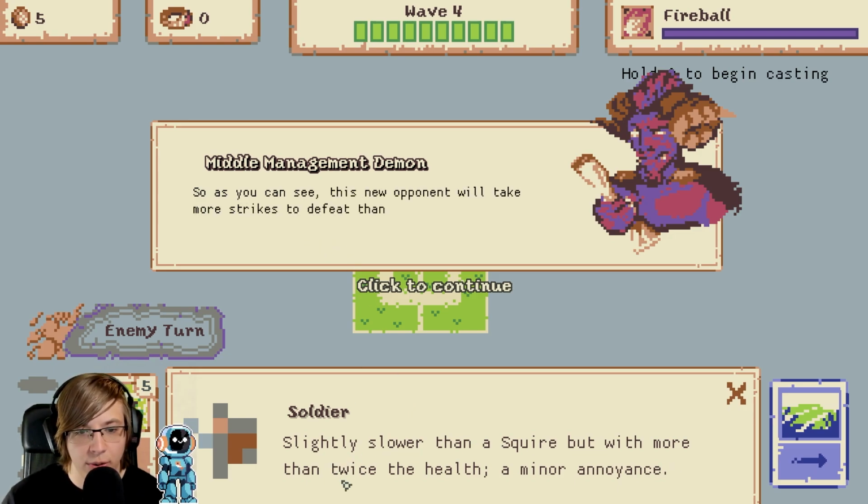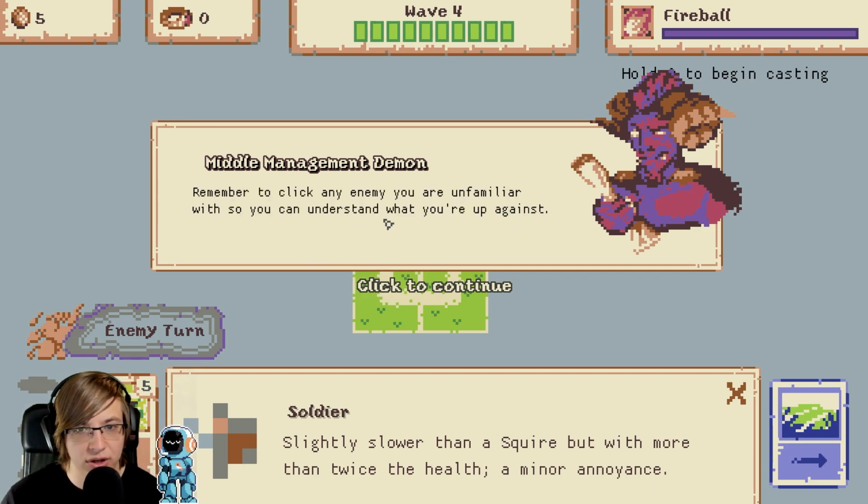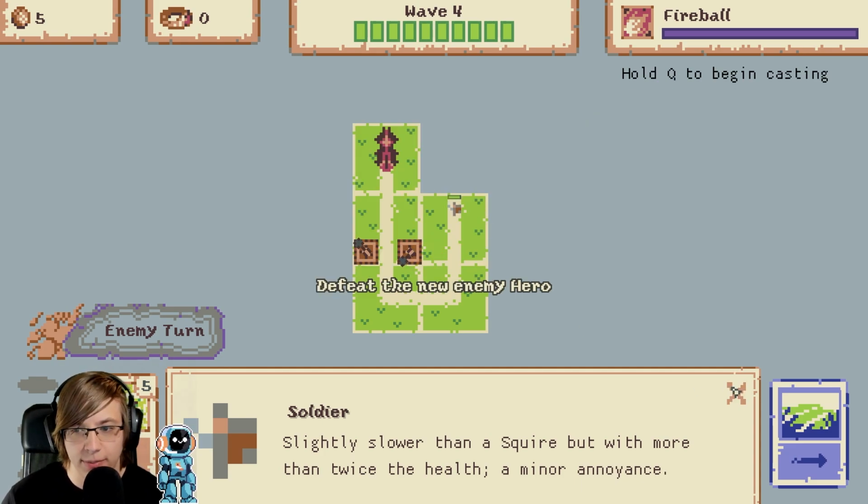Slightly slower than a squire, but with more than twice the health. A minor annoyance. So as you can see, this new opponent will take more strikes to defeat than the ones you've been fighting. Remember to click an enemy you are unfamiliar with so you can understand what you're up against.